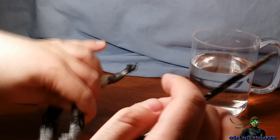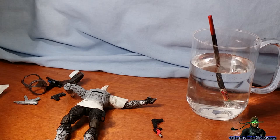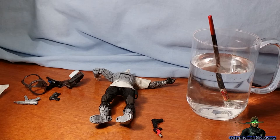Right, so as you can see, we've done the undercoat of just the soldier. I know I've got some grey on his trousers, but I'm not too worried because I can easily pick that off or paint over it. It should be fine.